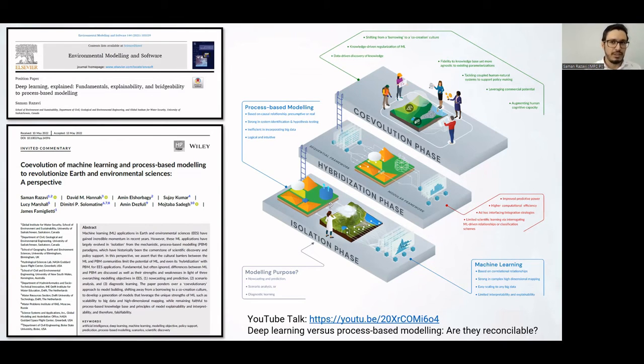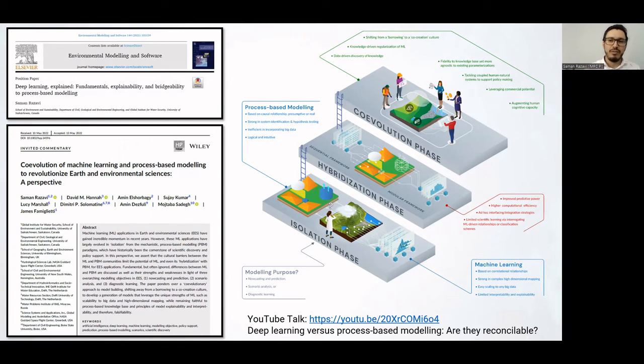And basically there was some discontent that there has been an isolation phase that persists almost to date. And basically machine learning techniques and process-based modeling techniques have been evolving in isolation with limited interactions. And of course, in the past 10 years or so, there has been some efforts on hybridization to bring the two worlds together. But the argument is these hybridization efforts have been mostly still rooted in isolation. And a lot of it, of course, depends on the modeling purpose as well, whether or not you want to use your model for nowcasting and prediction, scenario analysis, or diagnostic learning. And for different purposes, you might want to do your modeling work differently, or to hybridize the two worlds differently.